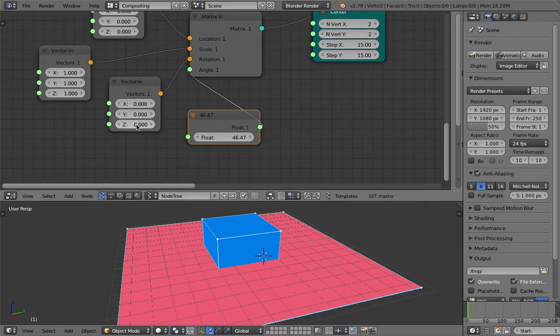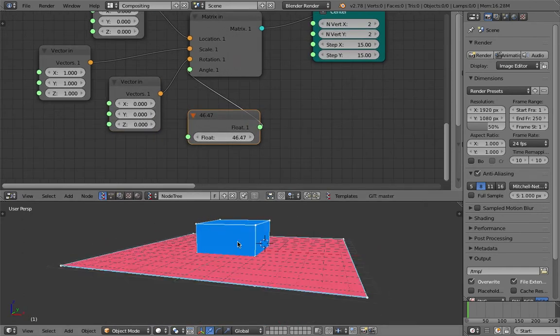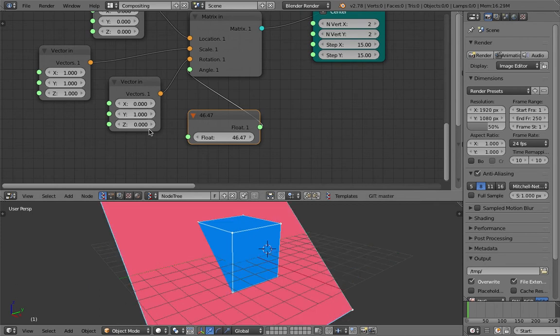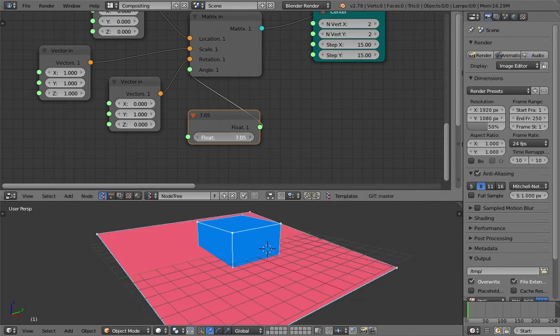The rotation needs some kind of value. If you want to rotate it in Y, for example, 0, 1, 0. See, that's actually doing the cut.